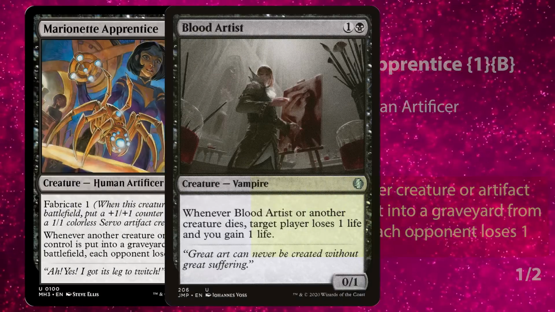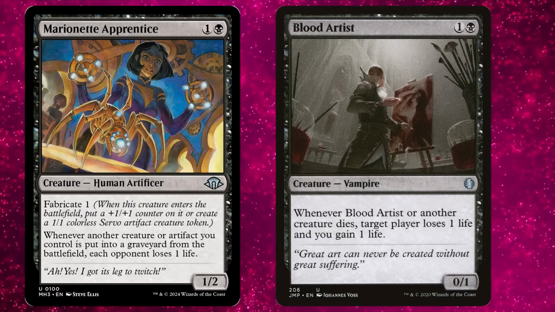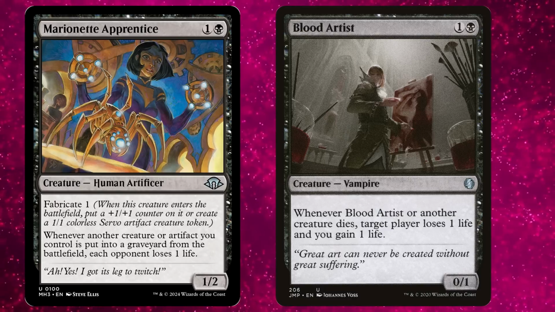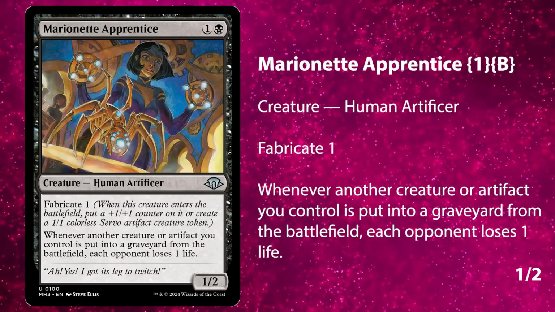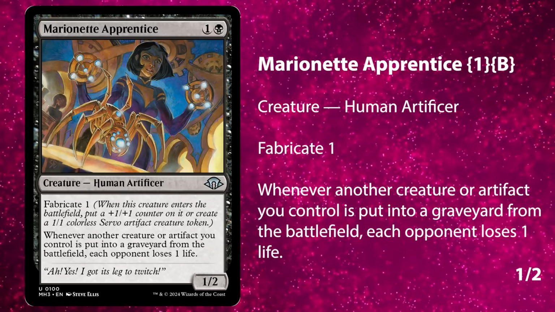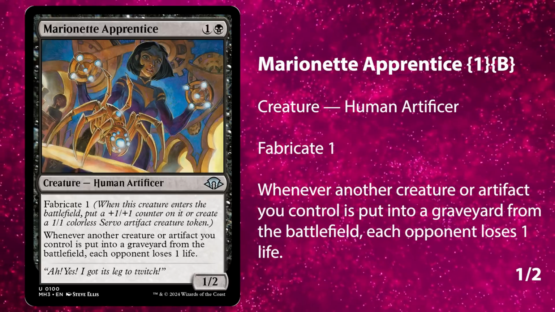This card's closest comparison is Blood Artist, which Marionette Apprentice on its own is significantly better. It produces 2 points of power, potentially 2 bodies. But the downside is that it doesn't gain life. So on its own, if your life total is lower than your opponent's, you won't be able to combo kill alongside Yawgmoth and Undying creatures. This is a very strong card, but it might not make the cut because of its inability to gain life.